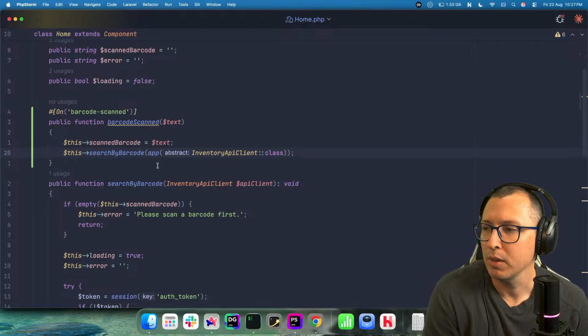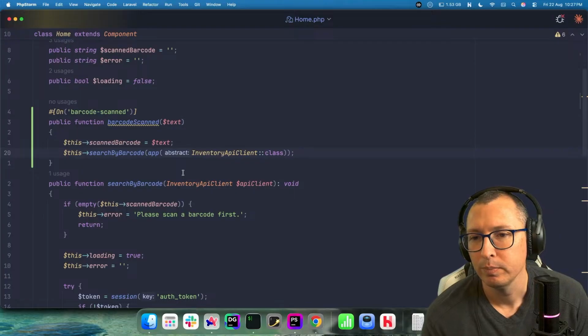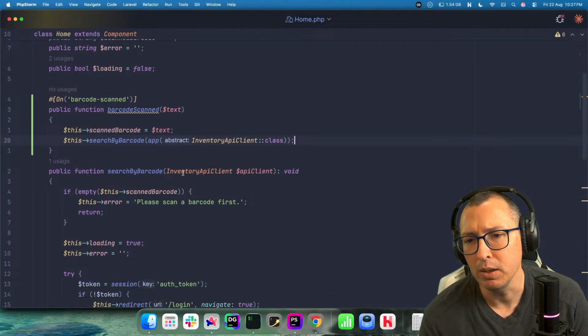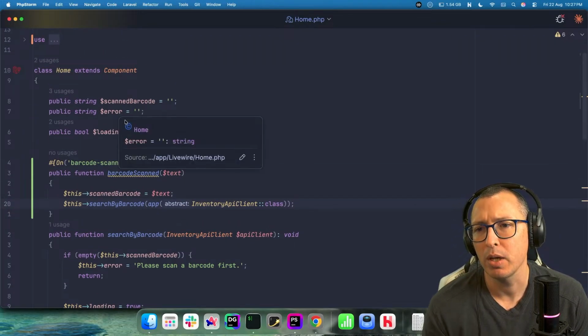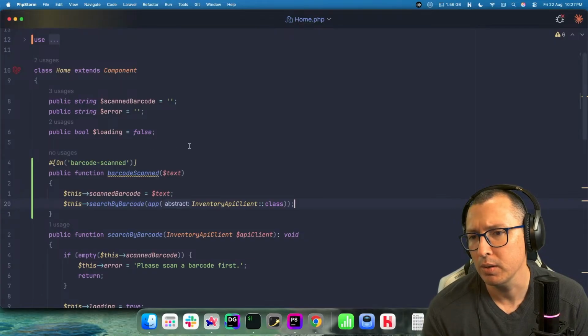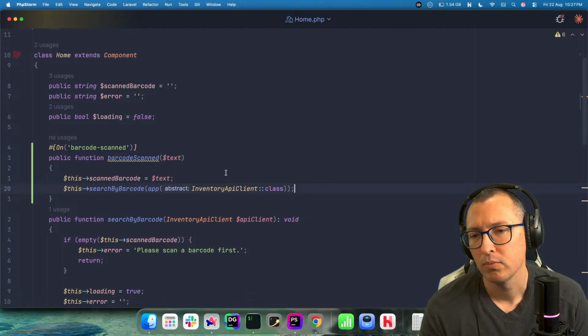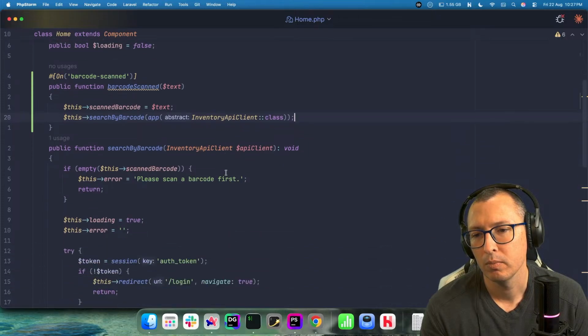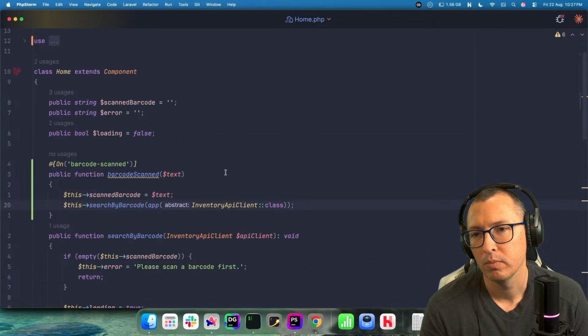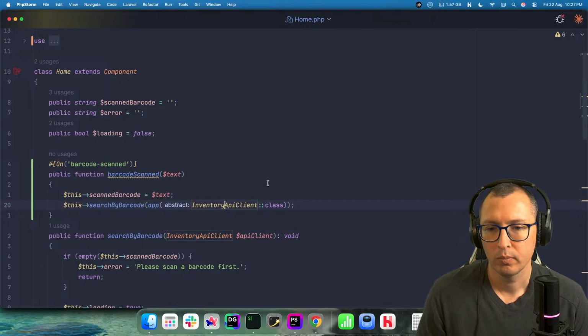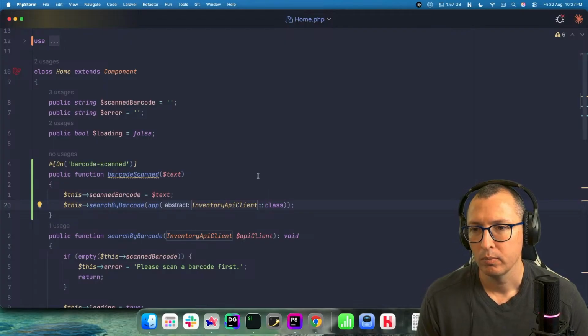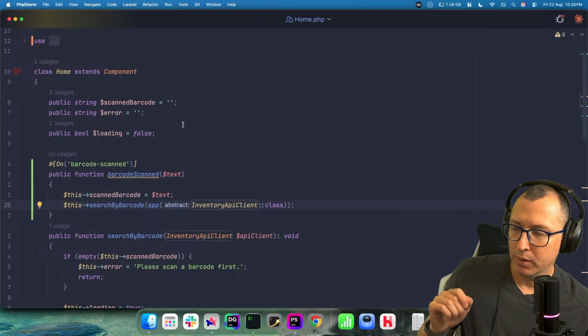I'm injecting it using app. I don't know if I like that though. If it was me, I would just have that as a property in my component. Yeah, this is what I'm going to do.